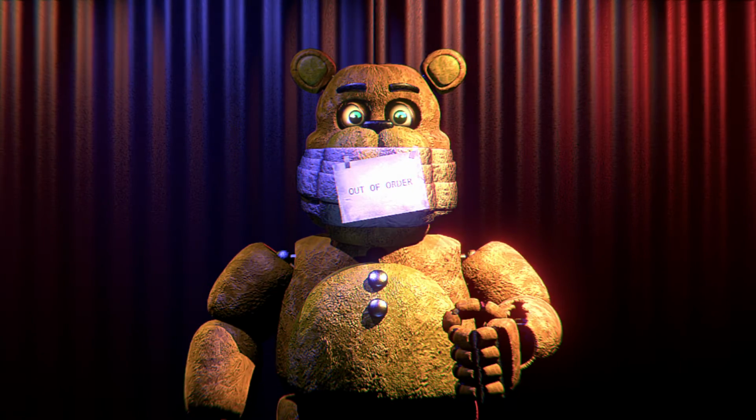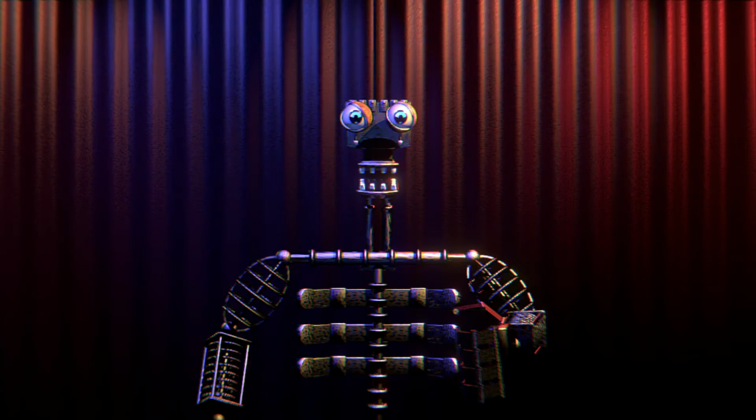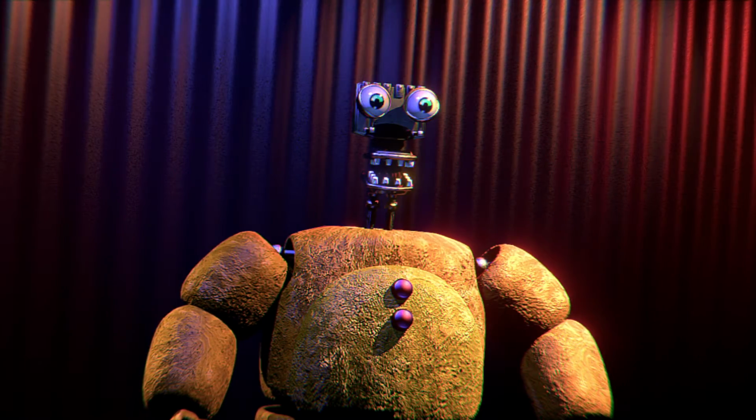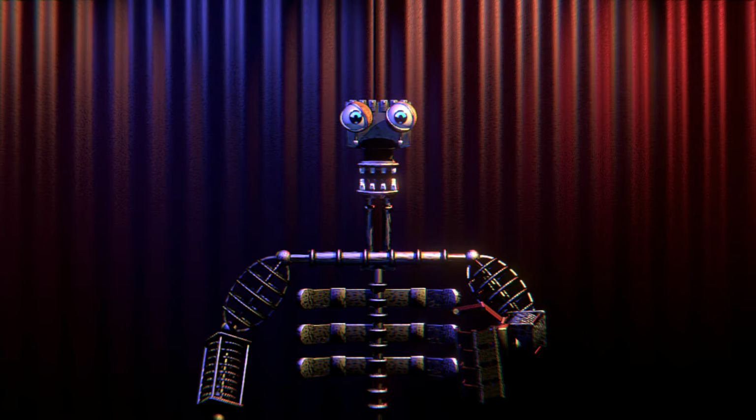Head, arms, and body piece. Next, Bonnie. First, their head and tie, arms, and body piece. Now, we will begin to replace parts of the animatronics, starting once again with Fredbear. First, remove and replace Fredbear's mid to upper endoskeleton with the structurally improved set that was provided by the manufacturers.